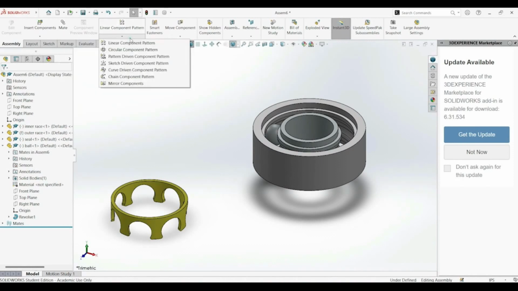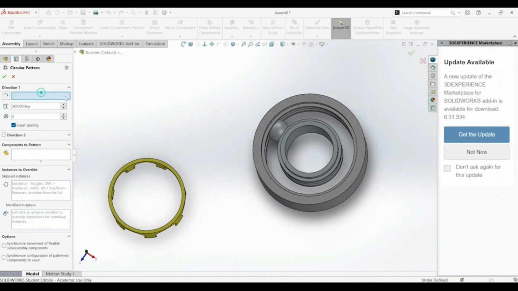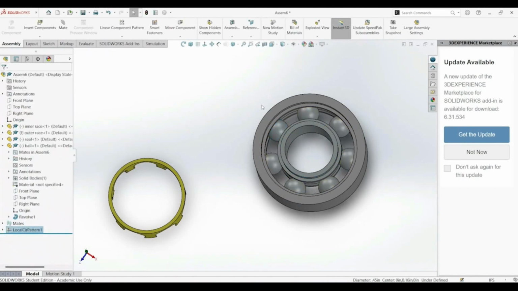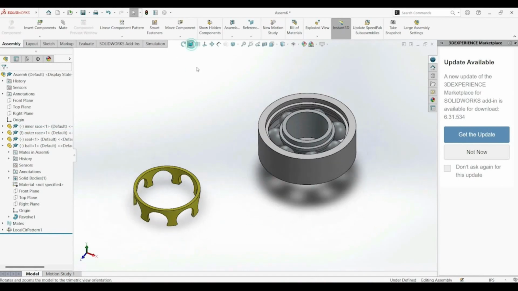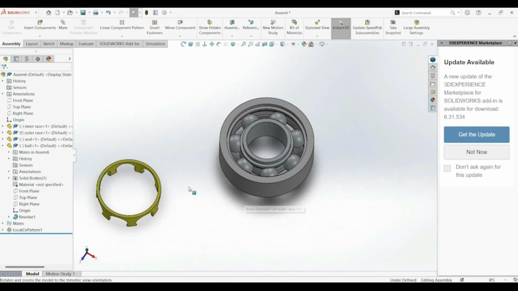And then go to circular components, and we want to make a copy of the ball 7 times. I want you to select that top circle, the edge, and then make 7 copies, and then select the ball, and see those 7 copies there. We want to make them equal spacing also. And then when you rotate, you will see that the whole assembly, all the balls, spin together.